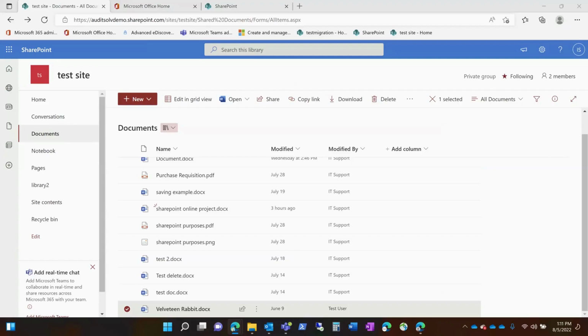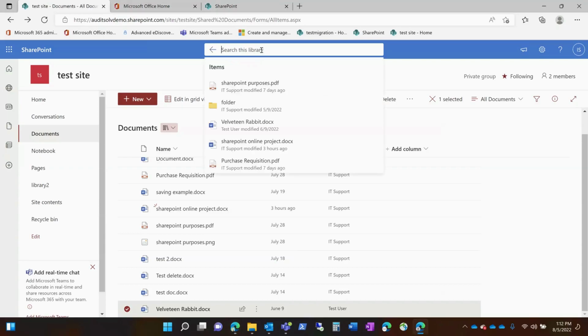Another great feature about having your files and folders located in SharePoint Online is that it becomes indexed right away and makes it very easy to search those documents. So for the documents that you have access to in this SharePoint site, at the top, if I click search this library and start typing, it'll start populating documents that you have access to within this library. So you don't have to know the file structure of where something is located inside this document library. You can search for it if you know the topic of it.